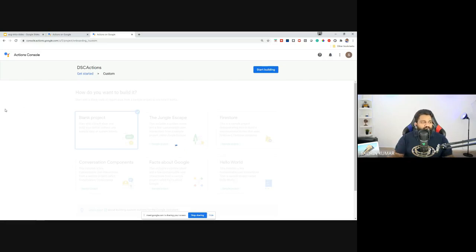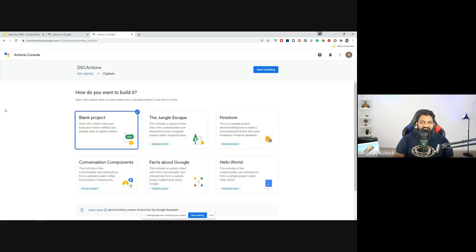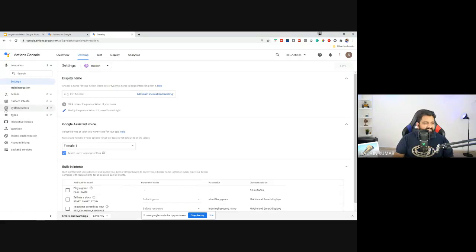And the beauty of all of this is you don't need any specific computer specifications or anything to actually build it. As long as you have a browser, and I've seen people who have even built this live during some of the workshops that I've done, all they come with is a phone. They just came to listen, but eventually you can actually do this directly using your phone browser as well. So that's how easy it is to build conversational actions.